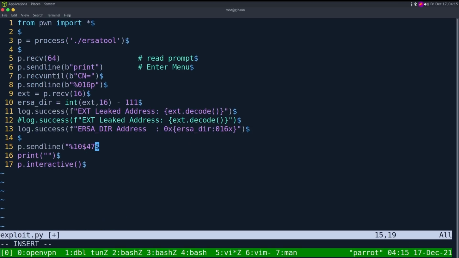So let's go back to here. So I print 47 things to the screen, and then I'm going to grab the memory address. And I'm not writing that yet. That's going to be in like a second, but we're writing it. The $n is going to write 47 at whatever this string is.